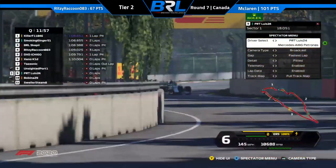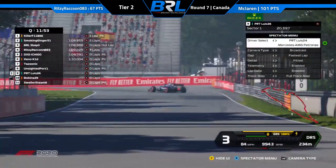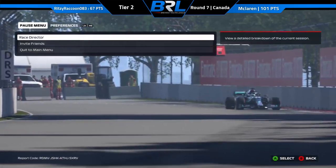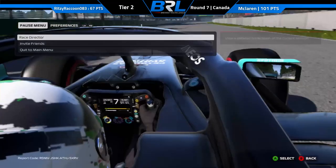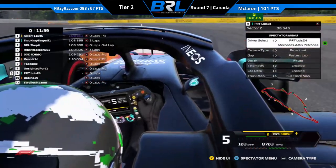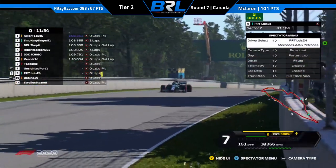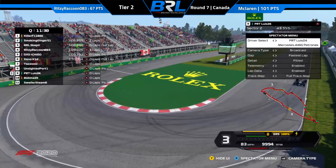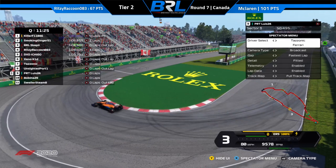Our back-to-back winner from Holland and Spain before the break, he had a little bit of hiatus. So now that he's back on track, we're going to see if he can retain his streak. He's won both races that he's started in. He's going to have a little bit of a difficult time doing that today by the looks of it, qualifying, obviously having that contact and the invalidation. But still a long way to go. 11 minutes left, and it's not the race. You get the points from the race, so qualifying truly doesn't mean anything until you cross that checkered flag.